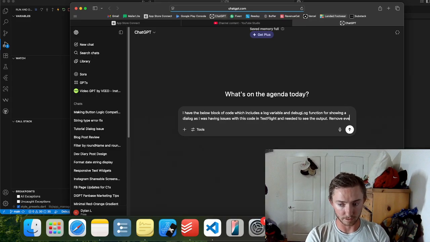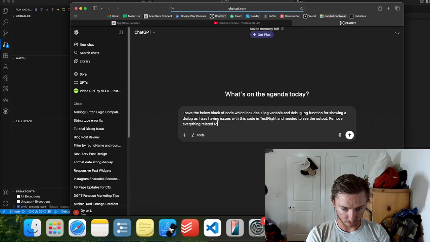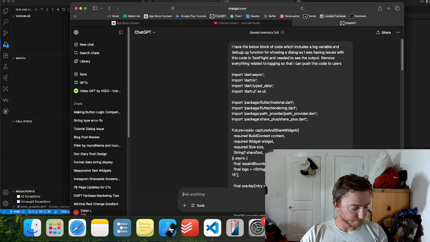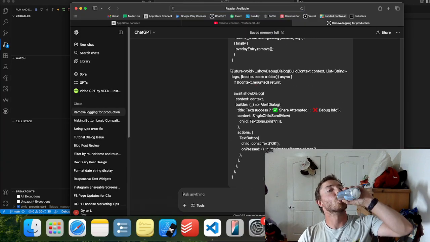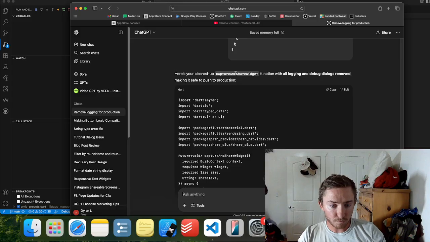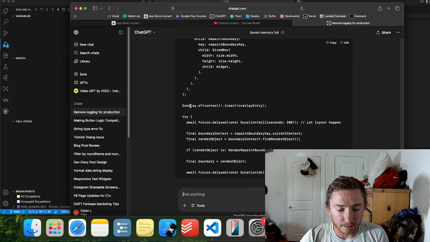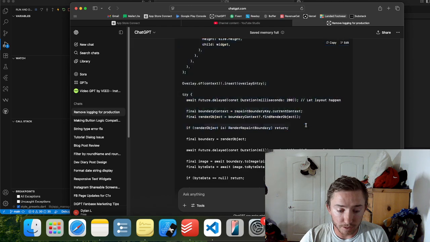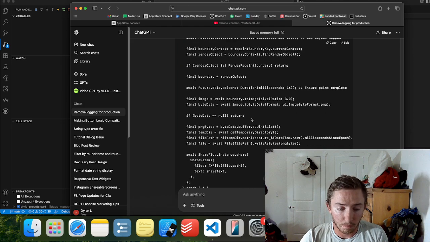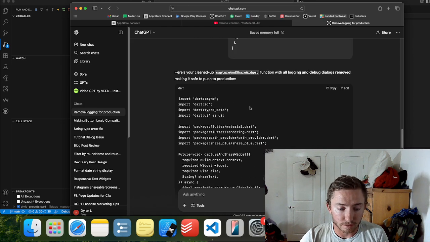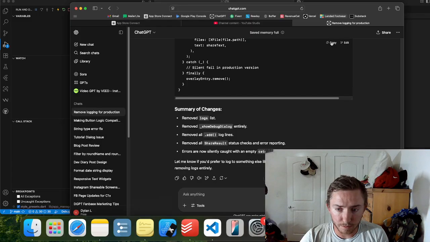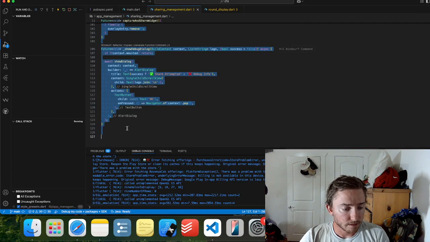Remove everything related to logging so that I can push this code to users. See what it does here. Oh, it's just saying return. That's interesting. Yeah, I suppose that does make sense. Okay.